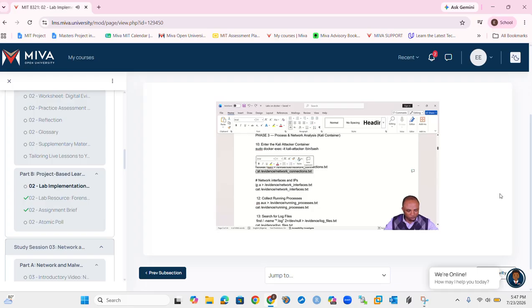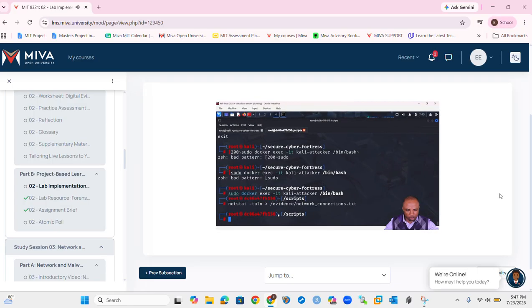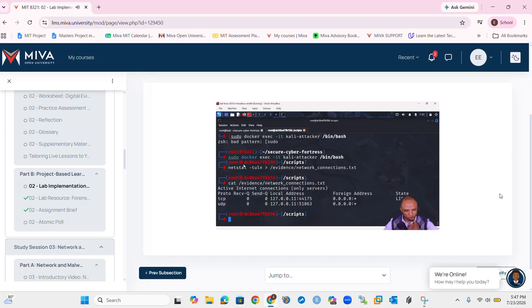So now let's use cat to catch the outputs. Yeah, so it shows us the outputs that we have, what has been collected for evidence and then stored in the network connections.txt.